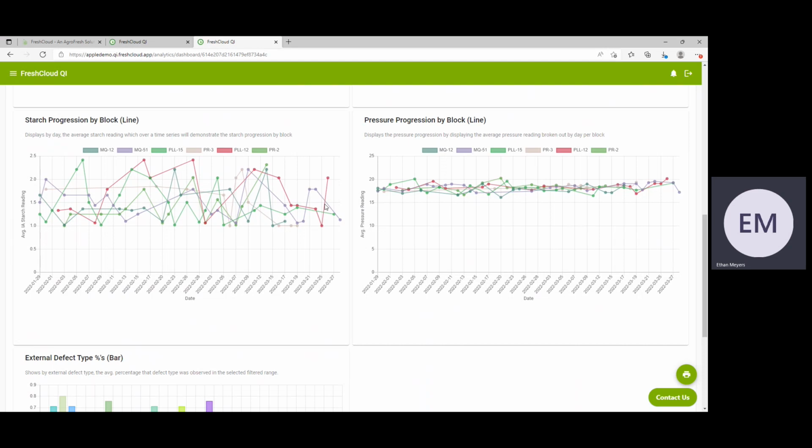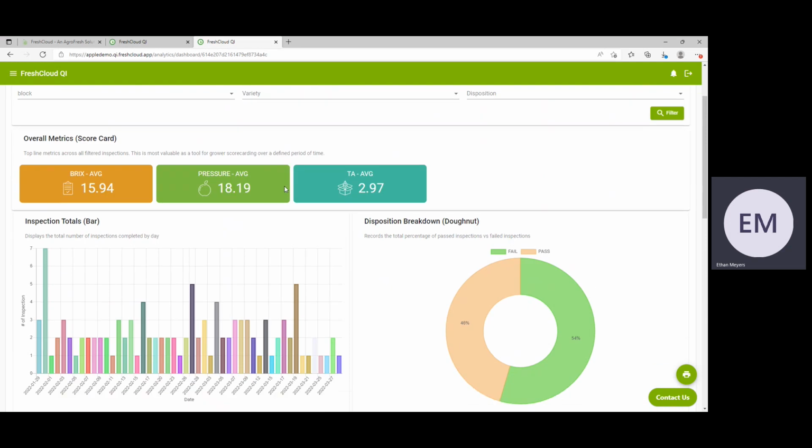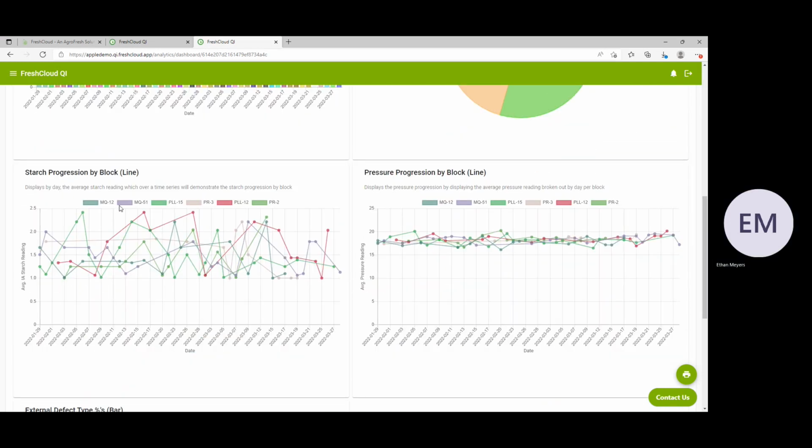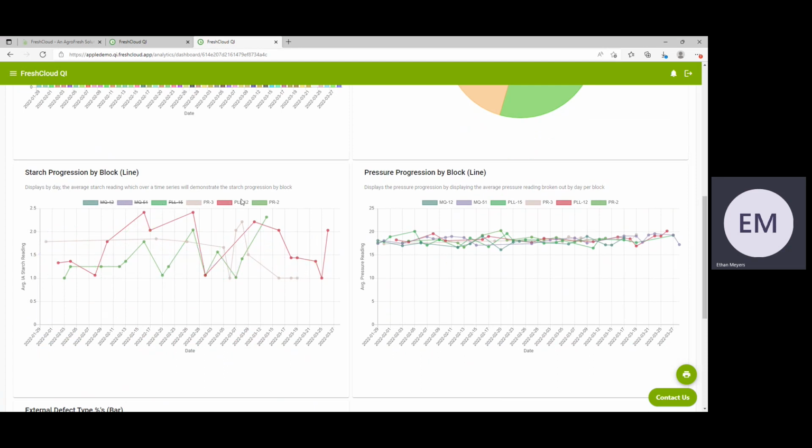The second thing to note is that there are a lot of different blocks on here. There are a couple of ways we can filter this data down. We can do that up at the top from the filters and filter for, let's say, a particular block, or we can click on each of these different ones and filter them out to give a dynamic view.